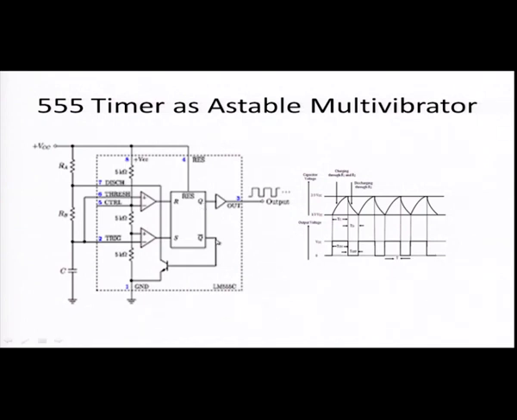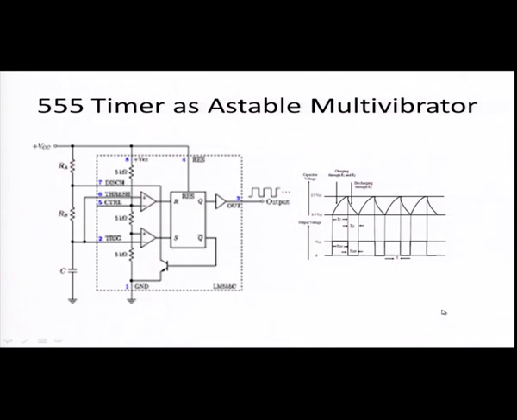But in the case of astable multivibrator, it is actually taken from Q. You can also take it from Q bar, with the same setup here. If you take it from Q bar, then you have to put an inverting buffer, and the output will be taken. So, if Q bar is low, then the output will be high, and if Q bar is high, the output will be low, since we have a buffer in between the Q bar and the output of the entire circuit. But here it is just a buffer, it is not going to invert it. So, if Q is high, then you will have a high output. If Q is low, then you will have a low output.